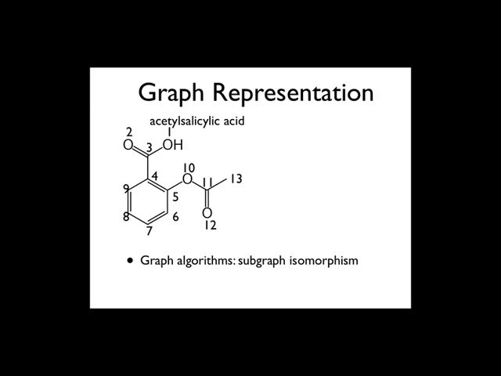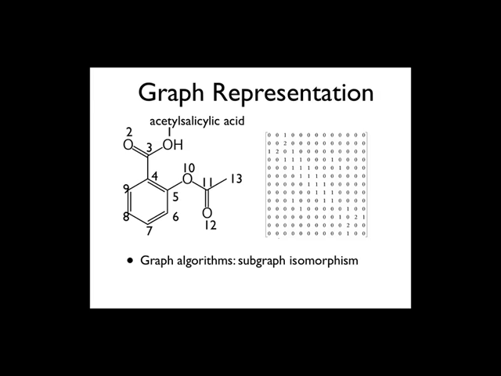Now, in order to represent them and perform these computations, you're going to need to label all those vertices so you know which atom refers to which vertex, and then you can represent the connections between them using a matrix. In this case, you put all of the atoms along the rows and all along the columns, and if they have a connection between them, you give them a 1. So a 1 in this case means a single bond, and a 2 means a double bond. If there's zeros, that means there's no connection between them at all. Using this representation, you can implement many interesting algorithms.